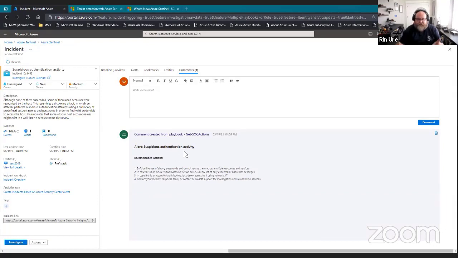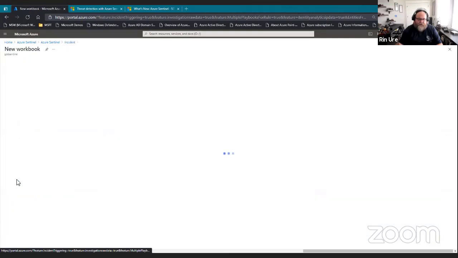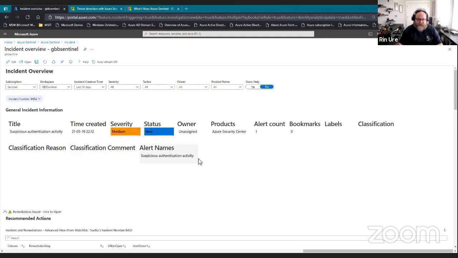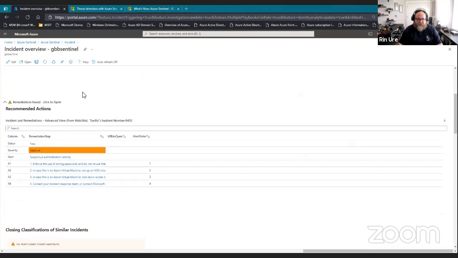Okay. Now here's the cool part. Yes, there's a playbook that can run and pull this information, but we've done one even better. This one happens because it is inside the SOC RA watchlist. These steps are in there, and because they're in there, I can click on the incident overview workbook right here, and inside the incident overview workbook, and this is also coming as an update for customers, remediations found.